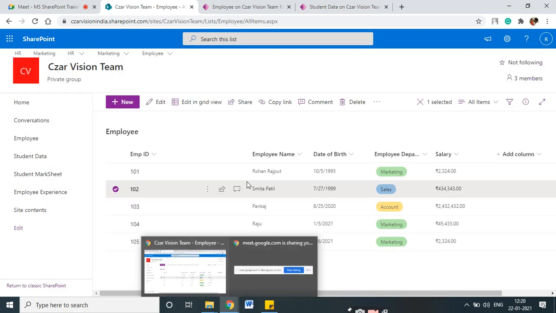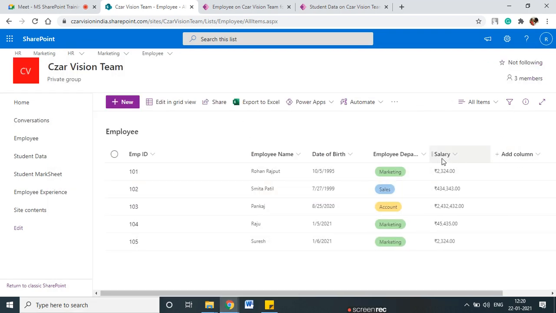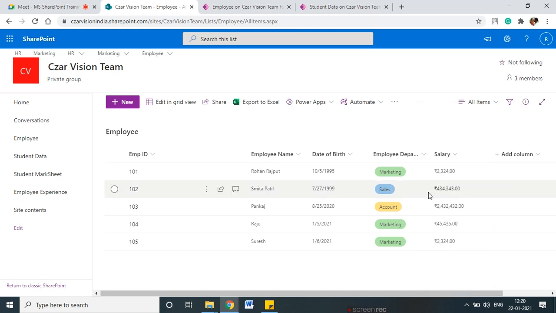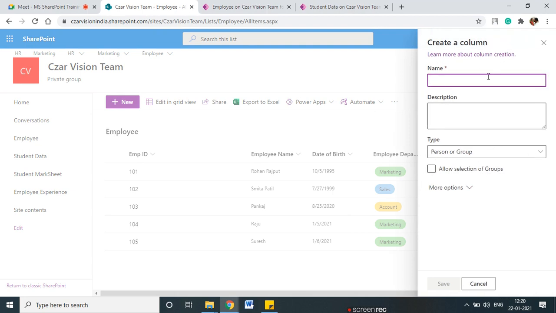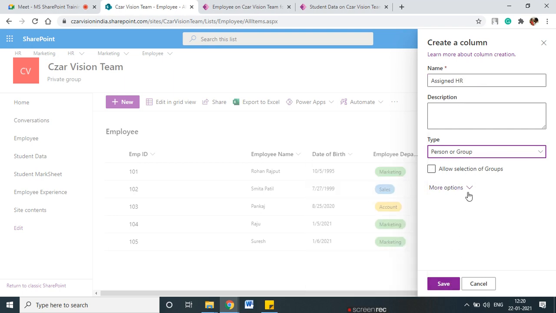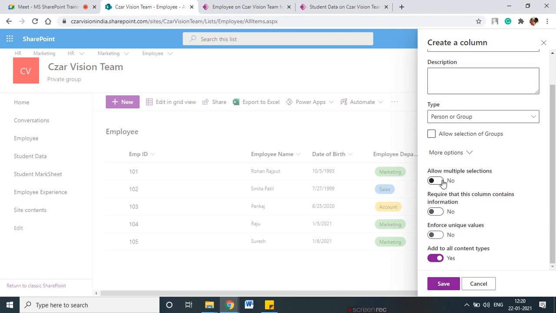So for the HR, you need to add one column here, add new column, and I will say here people picker, and the name of the column is assigned HR. Okay, so that person is the assigned HR. More options, so only one person is assigned HR.